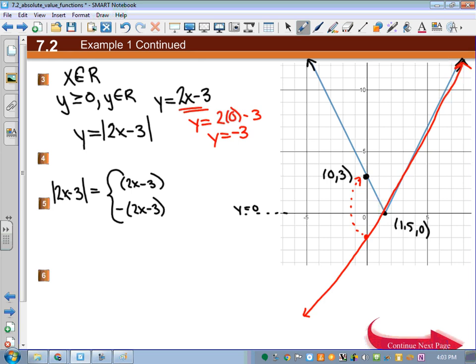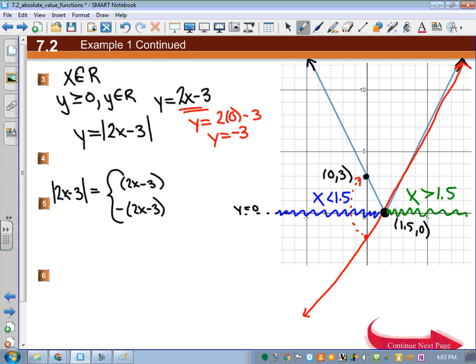And I think the best way of doing that is to use the x-intercept. At the x-intercept, when x is 1.5, that's this point right here, the function is 0. 2 times 1.5 minus 3 is 0. But if I use an x that's larger than that, and I'm going to shade this in green, this region would be defined as x is greater than 1.5. And then the region that I'll do in blue would be defined as x is less than 1.5.